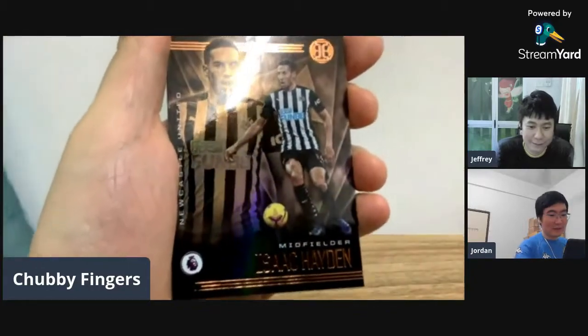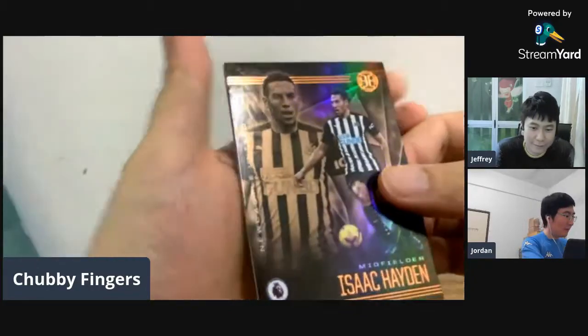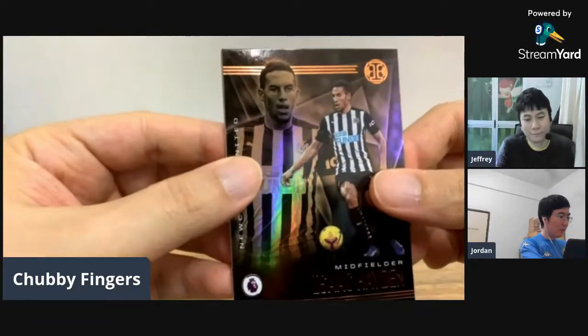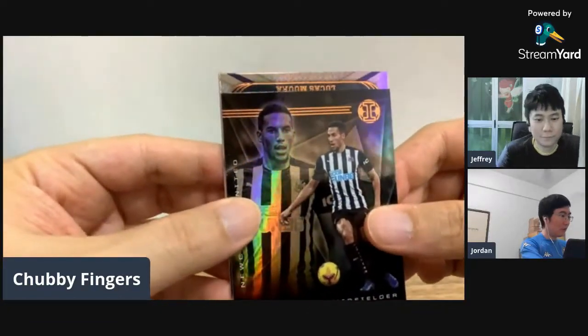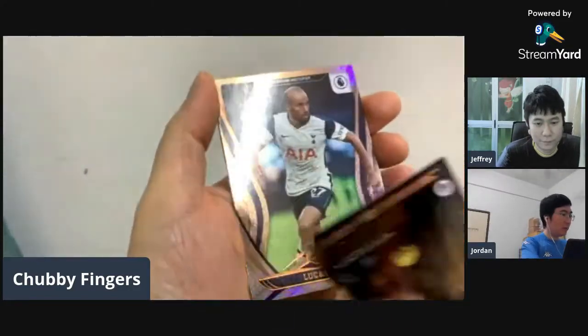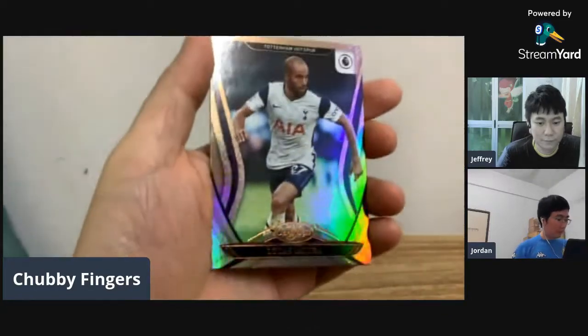Isaac Hayden. Okay, Newcastle player. Then we have, oh, Lucas Moura. Spurs player. Certified.